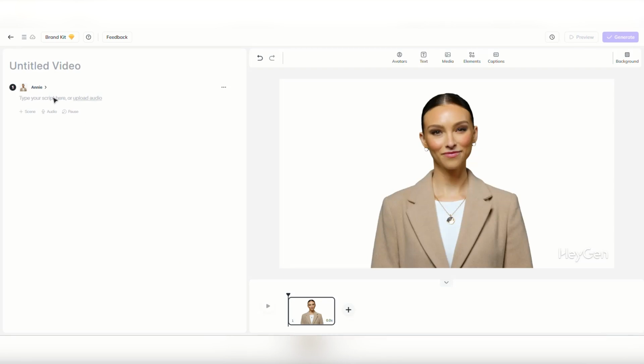Here you have 2 panels. The left side panel lets you write the script for your video with the words the avatar will say, and the right panel shows you the avatar preview. Anything you write on the script panel will automatically be turned into voice, but it won't be visible on your avatar until you generate the complete video. Type in your script and test the voice by clicking the play button in the timeline at the bottom of the right panel.